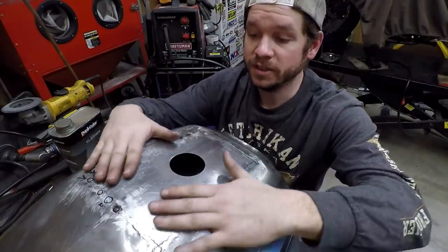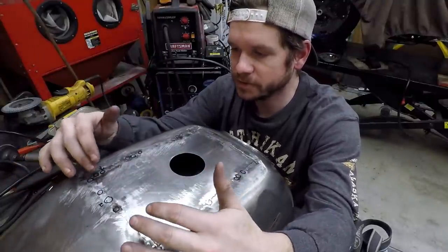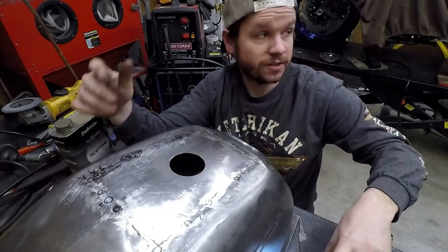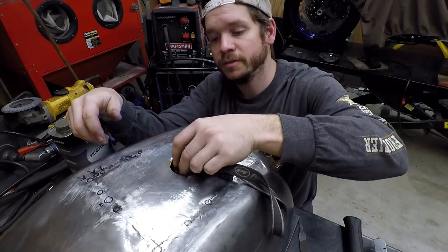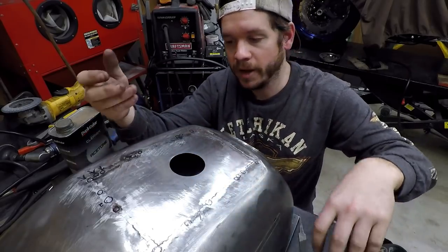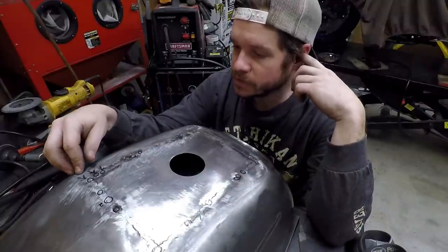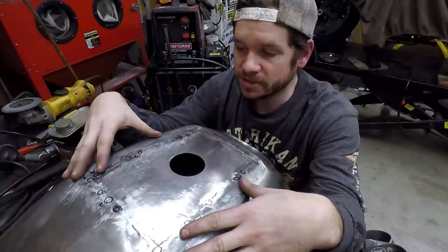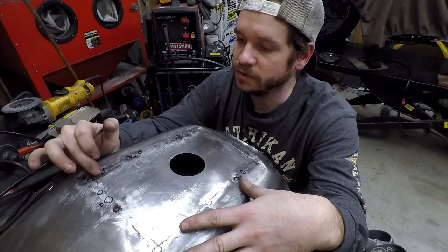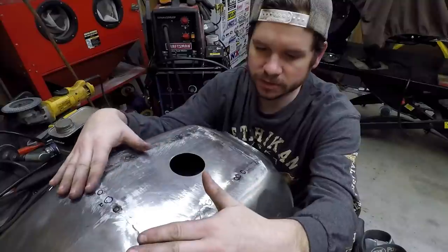All right, so we have this thing leveled out, and with any job that requires the MIG and putting a panel in, there's going to be a couple spots where you didn't have the best penetration. So I shut the lights off in the shop, got my flashlight, put it inside the tank, and looked for any of those tiny holes where light could pass through. Each one of these circles is a little spot. So not too bad. What I think I'm going to do in this instance is take the TIG and do a fusion tack on each of those, and that should blend everything and close it up. And then from there, that will be done.